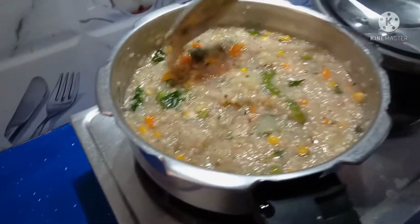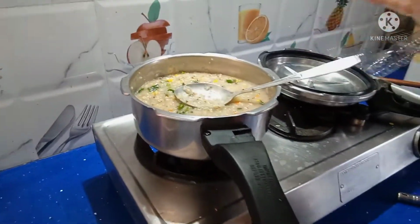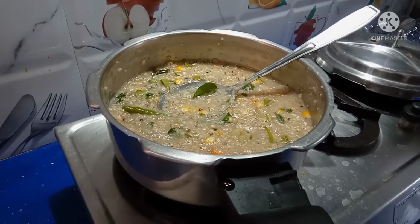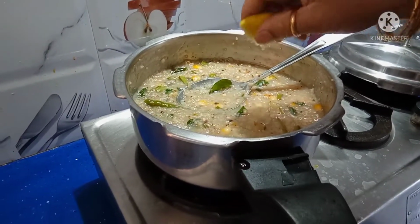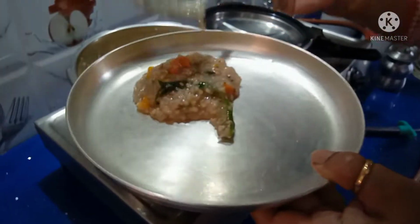See. After some time, once it cools, it thickens. You can easily serve it. Add half a lemon's juice. Breakfast or lunch or dinner.